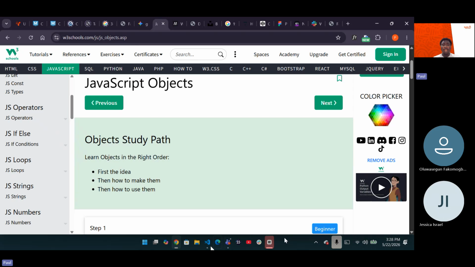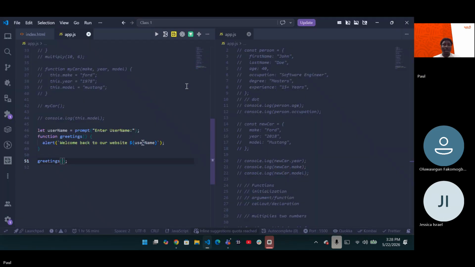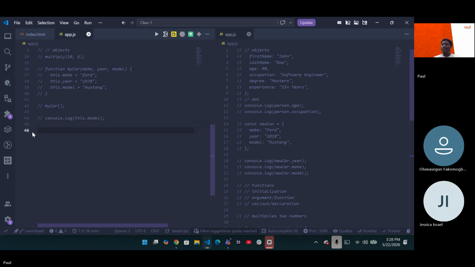Now, your functions can actually be written in another way. This is not the only way you write functions. The way we wrote functions before, by saying function, then writing the function name, is actually a very good way to write functions. But going forward as a developer, especially a backend developer, in fact front end also, you will not write functions that way forever. You get to a particular point where you think, okay, I need to start writing functions the ES6 way, which is arrow functions.